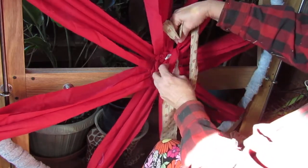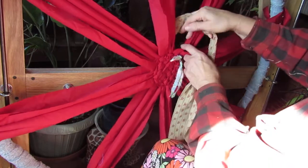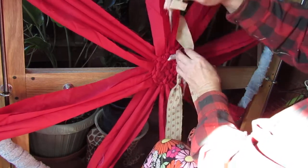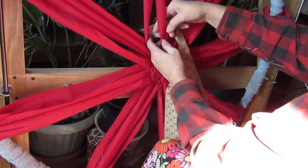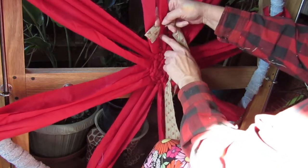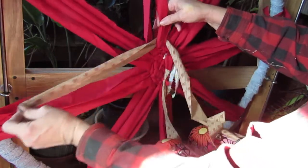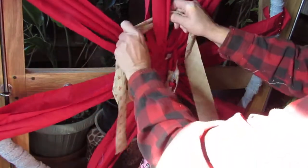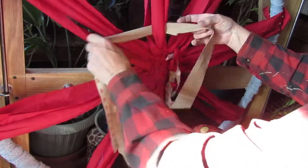Now I was under this one, so I go over, under, over, under. Now you got to watch out, some of these kind of hide back behind. If you miss one, then your weaving is going to be messed up on the next row. You've always got to be over and under.